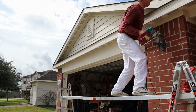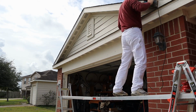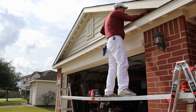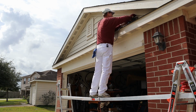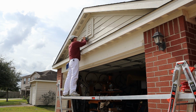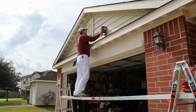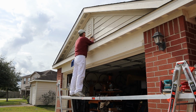As you can see here, I've moved my equipment so I can get the gable end of the house over the garage, and I'm using my big sander there to get the front of the fascia board, and I'll also use it to do the siding part of it. And I'm using 150 grit sandpaper here instead of the 180. The 180 was just a little too slow at getting this material off. And here I'm using it to get the trim around that little decorative louver part that is on the house.